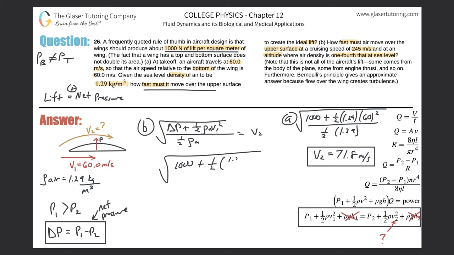So all we need to do is just plug in a couple of different numbers. So it's 1000 plus now one half the density of the air is one fourth that of the sea level. So basically, let's take 1.29 divided by four to find one fourth of it. And now the velocity has gone up to 245 meters per second. That's squared. This is all under the radical divided then by one half times the density of that air. Again, it's a fourth of sea level. And now what we're going to do is we're going to find now the new velocity of the air going over the top of the wing.